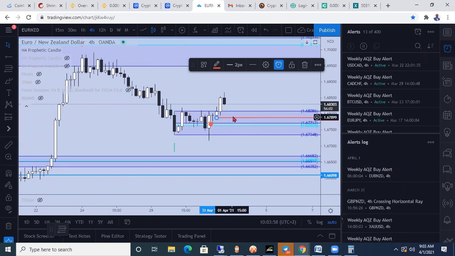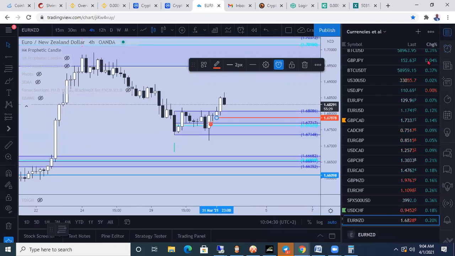I've now considered the first entry, which is the top of the block. I'm assuming I'm not going to be interested in that. So if price pulls back to this horizontal ray, I get an alert. And when I get that alert, I will now narrow down to my M15 to look for a Beat the Bank or an LSB or whatever I want to use for my entry, right? So you use alerts, and I use them a lot. It just saves me time.